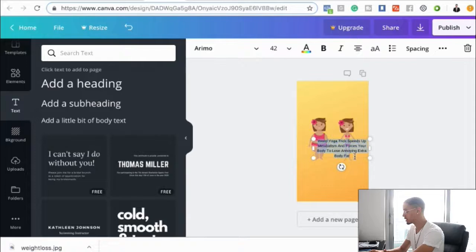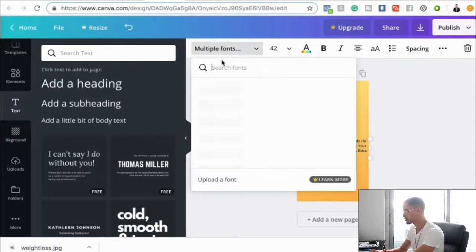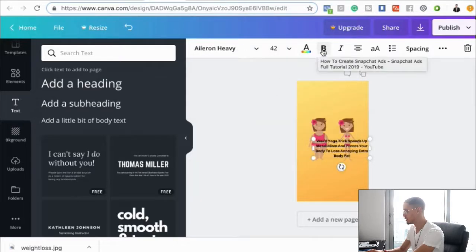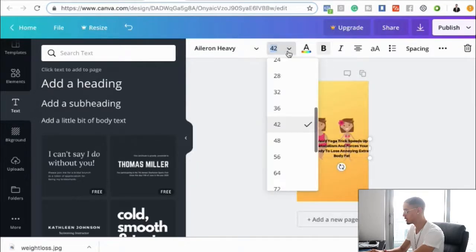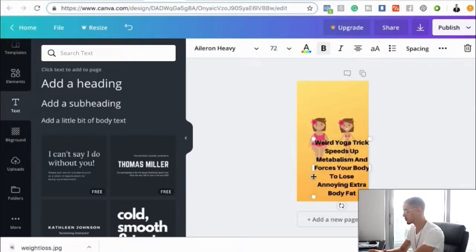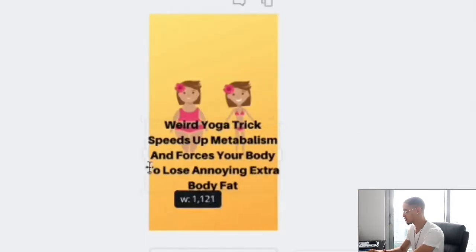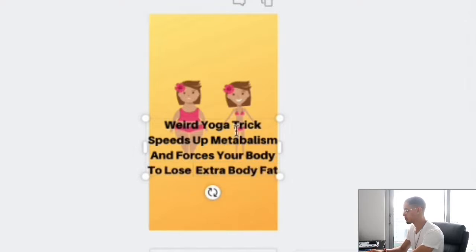I'm literally just gonna go ahead and copy and paste the headline. So we're gonna make this a little bit thicker. We're gonna use a better font, heavy. And then let's see what 72 looks like. So I'm gonna put speeds up metabolism and forces your body to lose extra body fat.